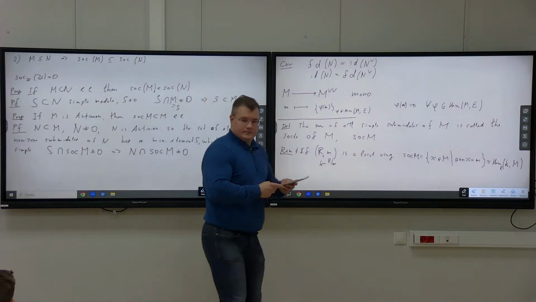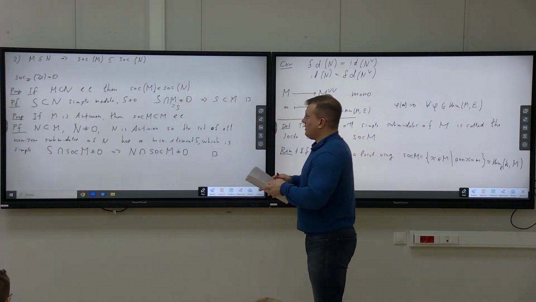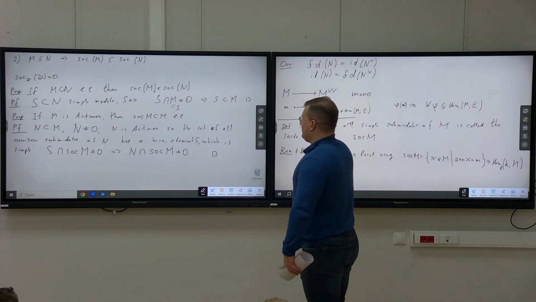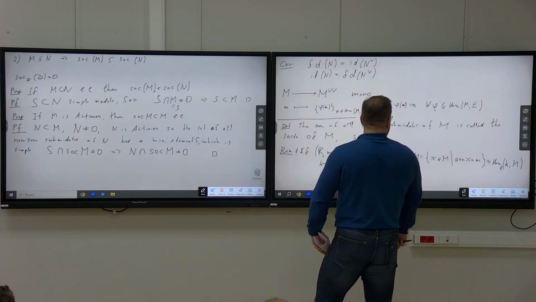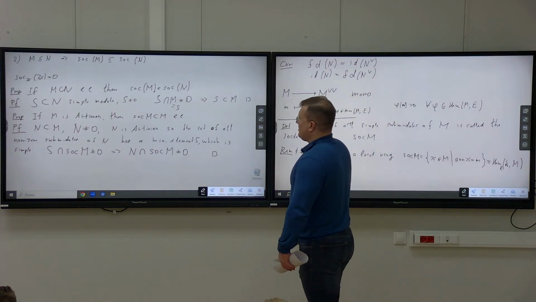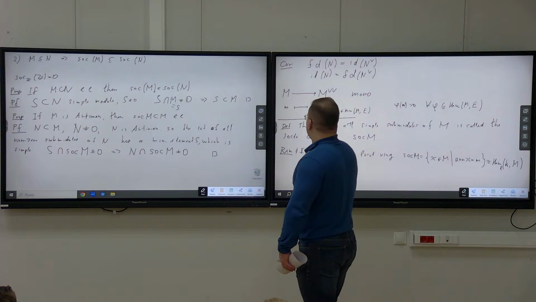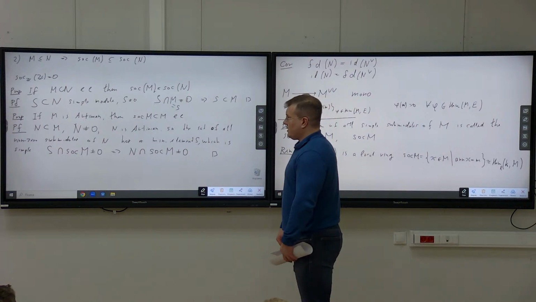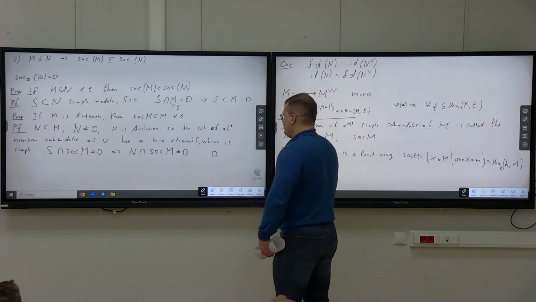Is there some property with localization? You're asking something like, is it true that the localization of a socle is a socle? Yeah, it's sort of localization. Well, I don't believe that this is true. I haven't thought about this, but I don't think this is true.